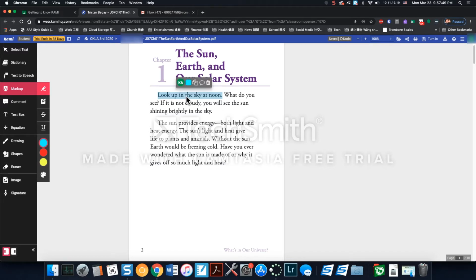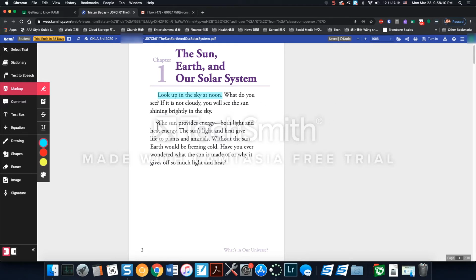If I don't like that, I hover my cursor over it, go up to the trash can, and it's gone. And then I decide, no, I changed my mind, I actually did want that. You could go back and re-highlight that, reselect it, or you could just go up to the undo button up at the top of the toolbar.